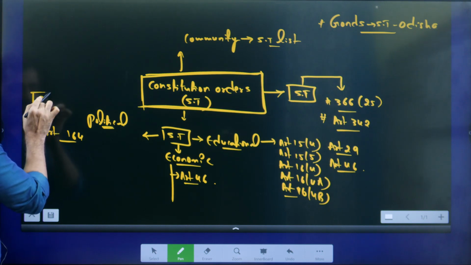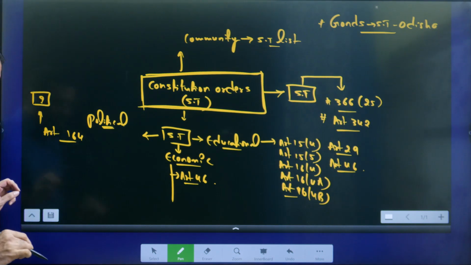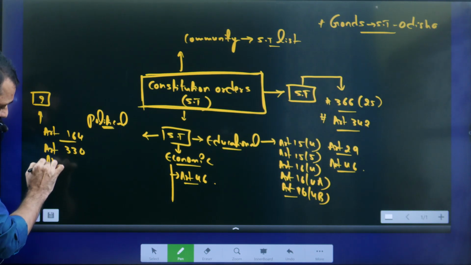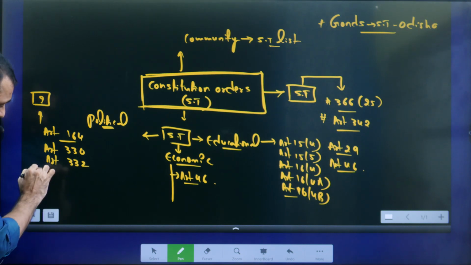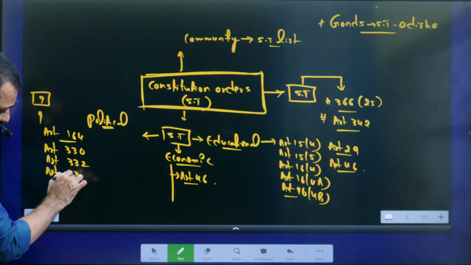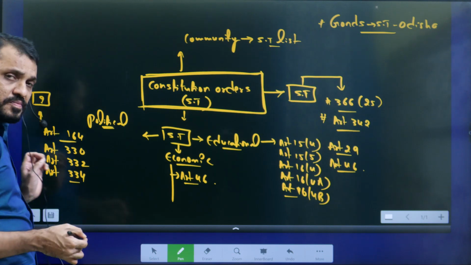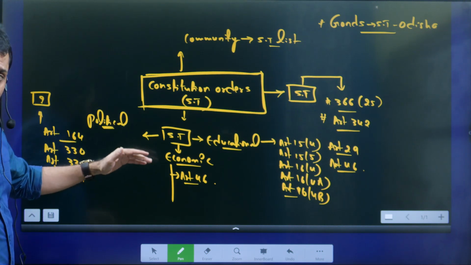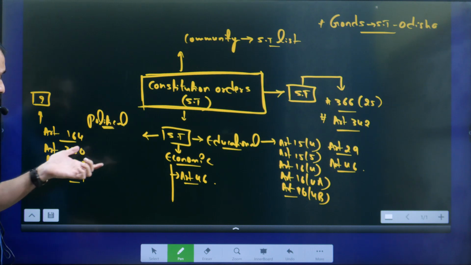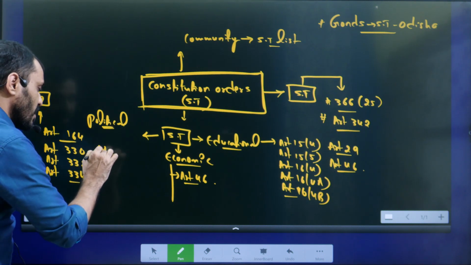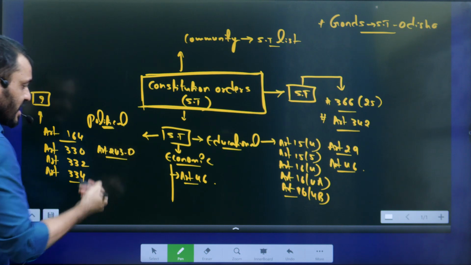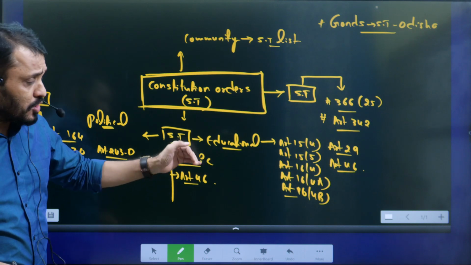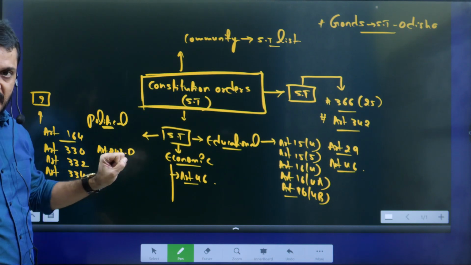Tell me, students, in which state tribal ministers must be present? Apart from this, ST's reservation in Lok Sabha, Article 330, ST reservation in Assembly, Article 332, and the reservation will continue only for 10 years, Article 334. And apart from this, obviously, we know that, students, there are some other constitutional provisions which provide political reservations. For example, Article 243D, providing SC/ST reservation in the local governments. So these are the certain benefits a particular community will get when they are placed under ST category.